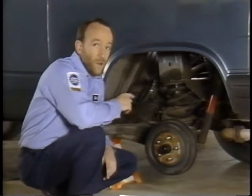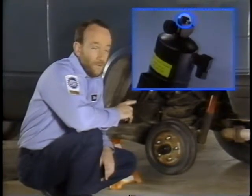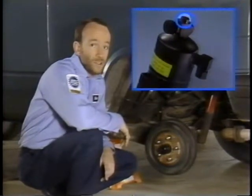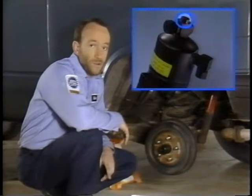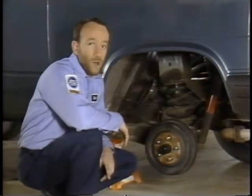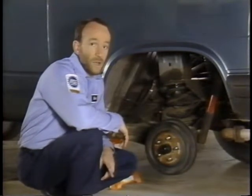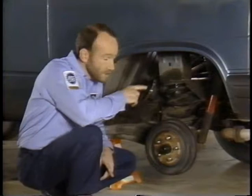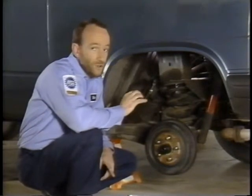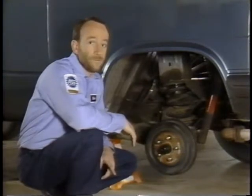Check the safety plug at the top of the receiver dryer to see that it's not blown out. If it's missing, this could be an indication that the radiator fan is inoperative and that system pressure is getting too high. Now another possible cause for excessive system pressure is a collapsed noise damper in the high pressure line at the AC compressor. Make sure this damper is removed and discarded whenever you're servicing the system.